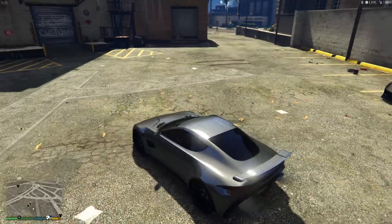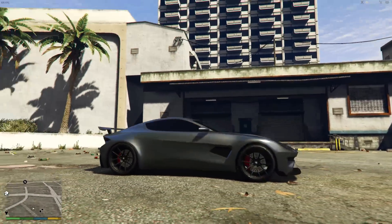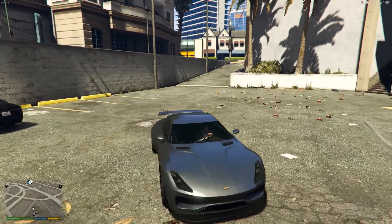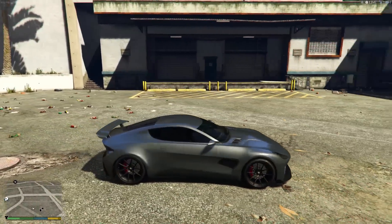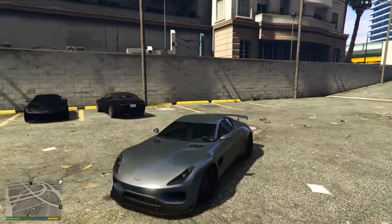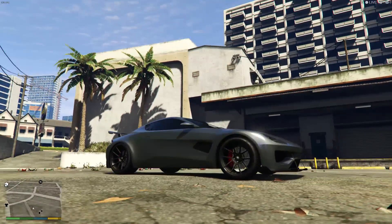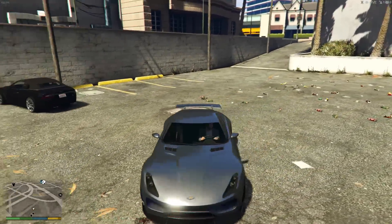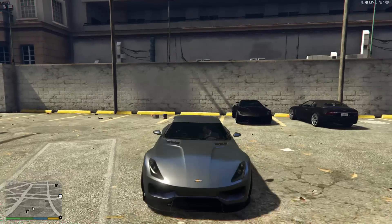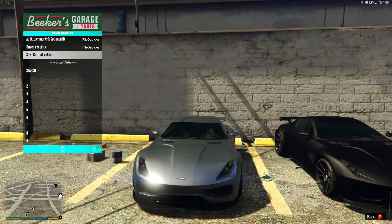The other non-custom Spectre option is this one — super nice. This is one of those cars where a silver or silver-looking color is going to look great. All this is is a brushed black steel metal color with an ice white pearlescent, and that's what gives it the shine. The metal is already shiny, but then you get the ice white pearlescent. I just put black on the windows and black on the rims, but that is up to you. For the regular version of the Spectre, these are two pretty good options.